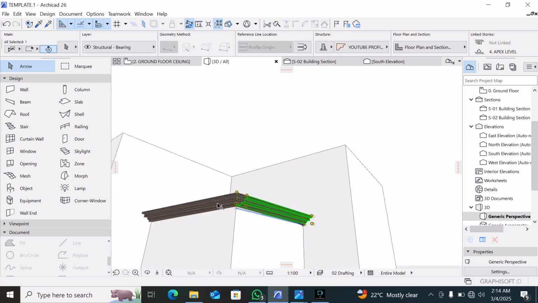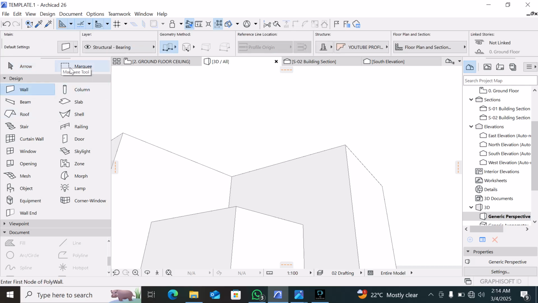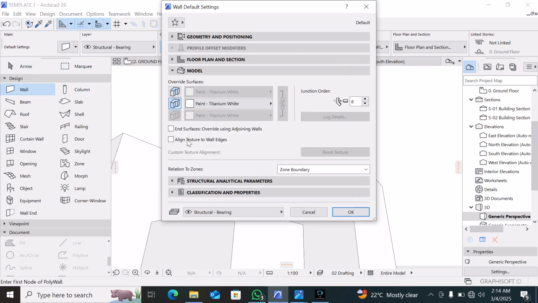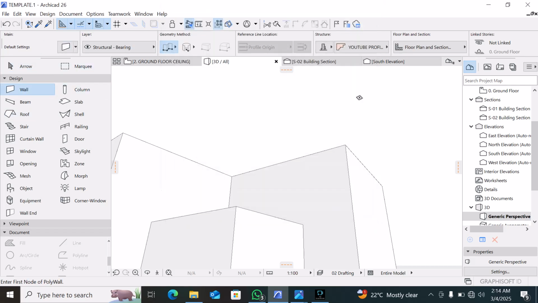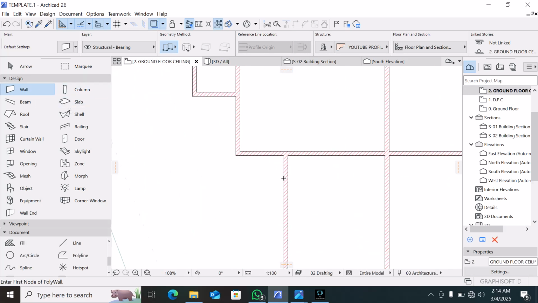So we are going to delete this, then click wall, go to profile and click OK, then go to the ground ceiling floor plan. Now we're going to place it from here.